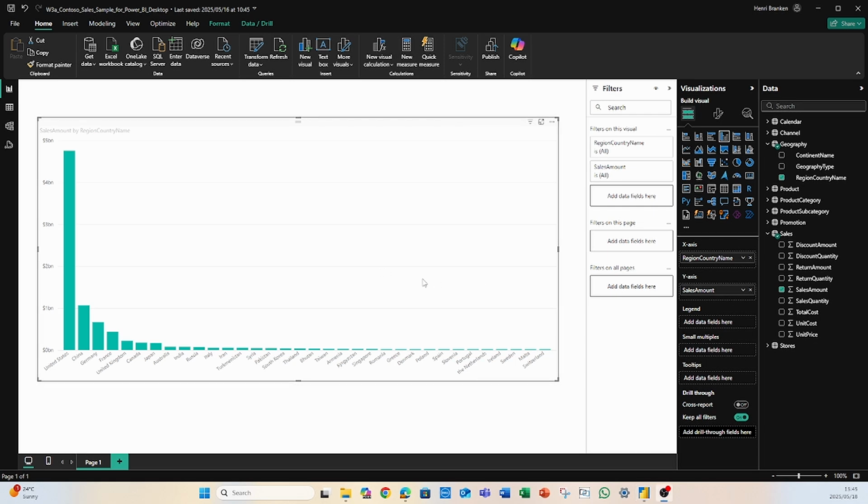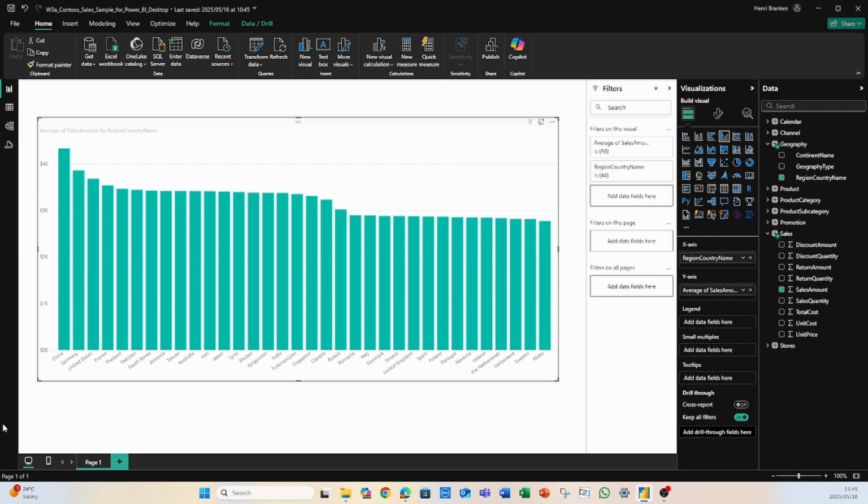I'm going to switch back to the average sales amount, and I do that by clicking on average. And let's say that I actually want to visualize the net sales, and I can achieve that by subtracting the discount amount and the return amount from the sales amount.